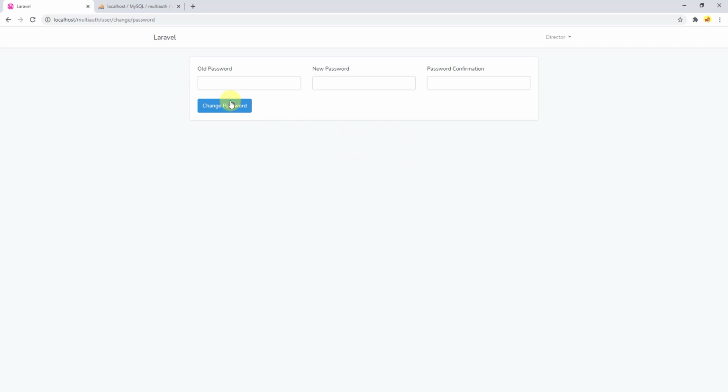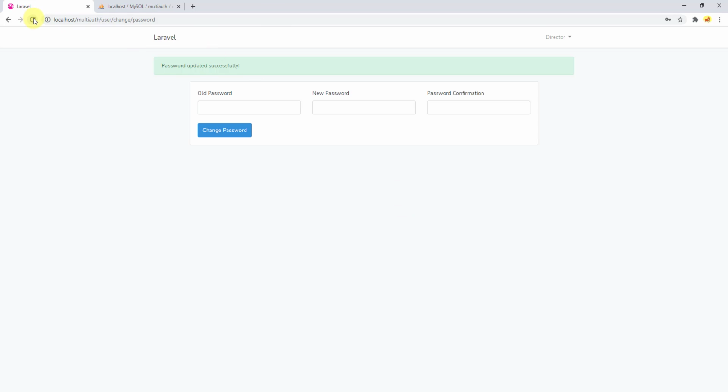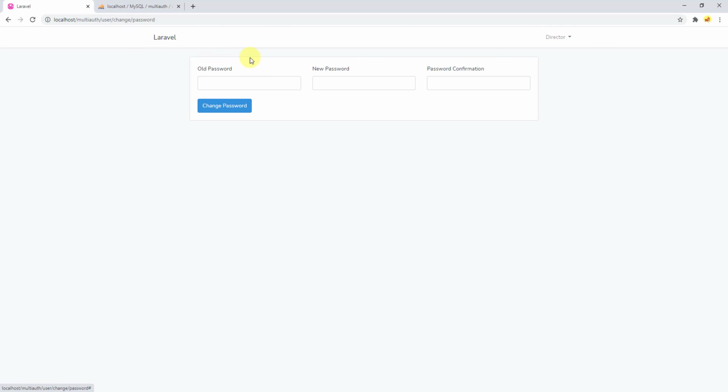Well guys, I think we changed the password to 12345. Because of the session error we didn't notice it. So let's type 12345 and let's type password this time for the new password, and let's say change password. Yeah, it has been changed successfully, and our session message is also working just fine.